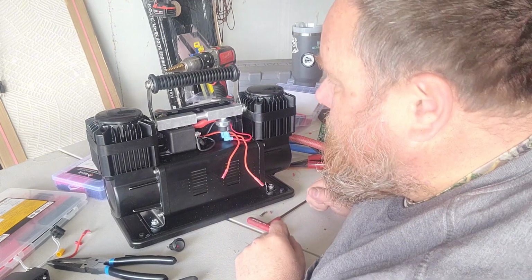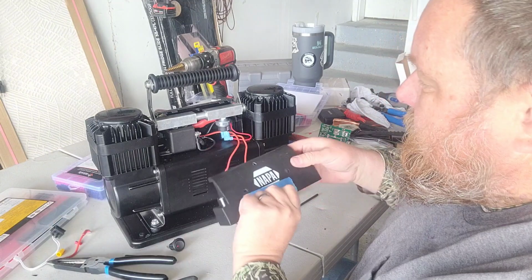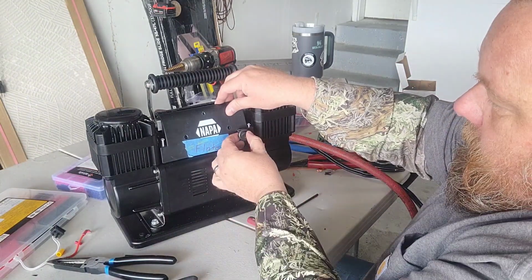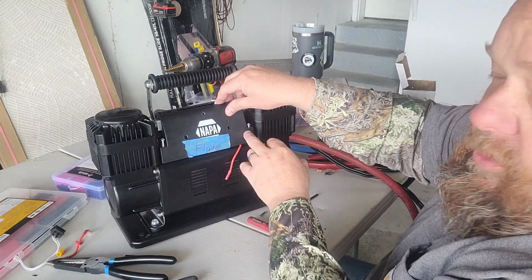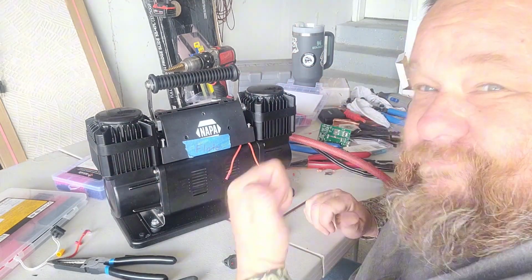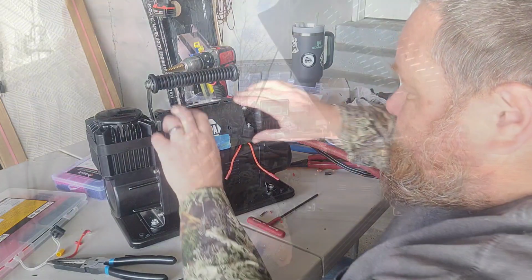So the way this is wired up now, this should work. I'm going to take a minute. I've still got to punch a hole right here for this switch to live right about there. So I'm gonna punch that out with a bit and get this all put back together. We'll go for a trial run on the Jeep, see if it works.